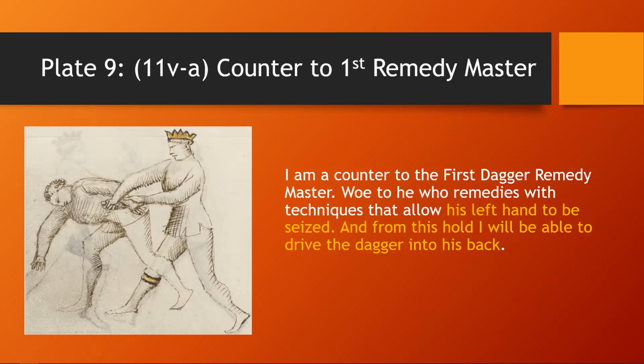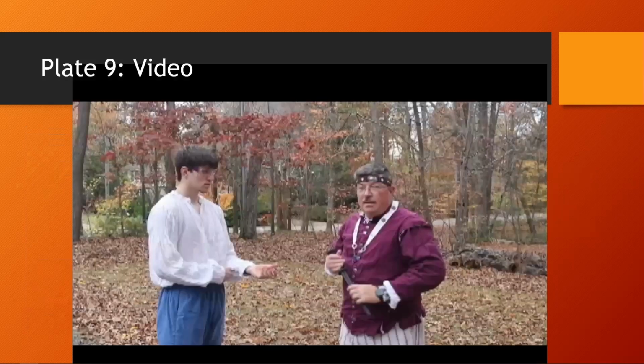So we're going back to that first play, which was the first remedy master, and now here's a counter to it. And you can see there's stepping, there's twisting, there's grabbing of the own weapon. All of that makes this work. Here's our interpretation of it.